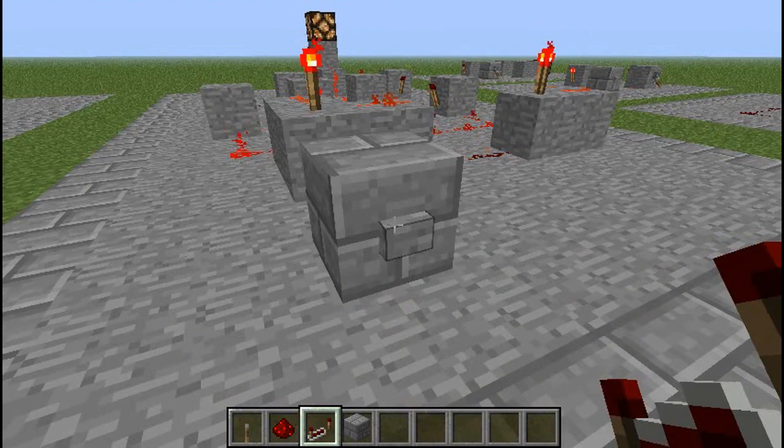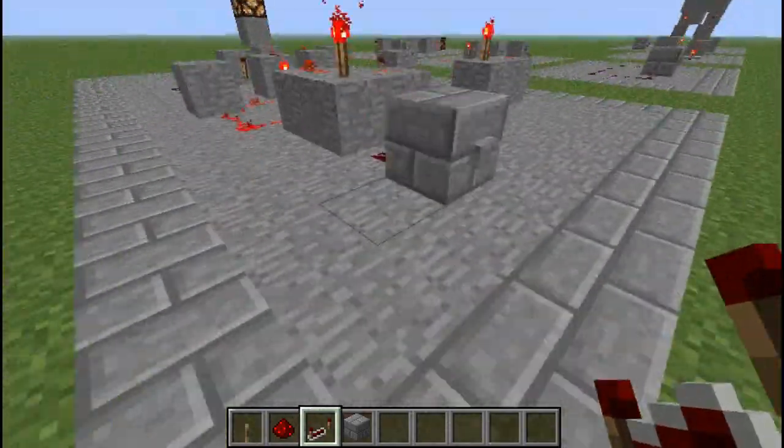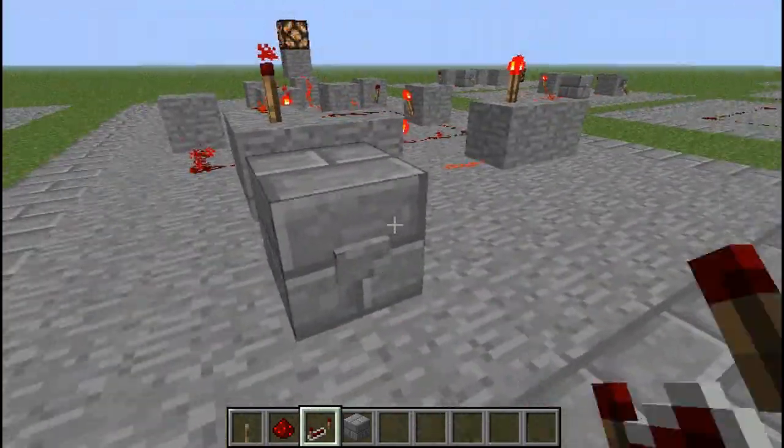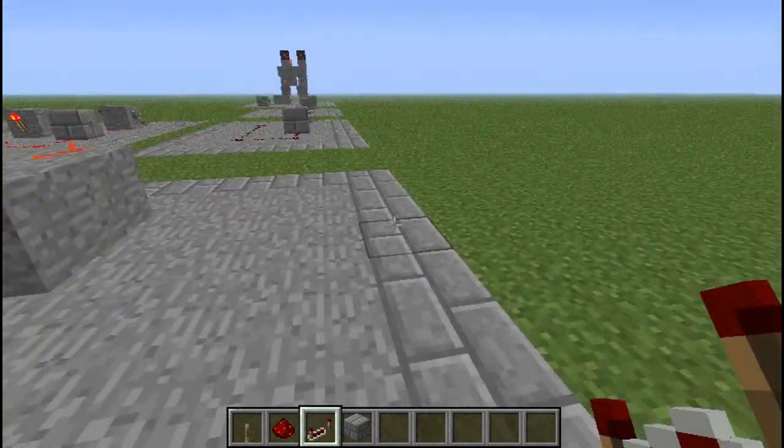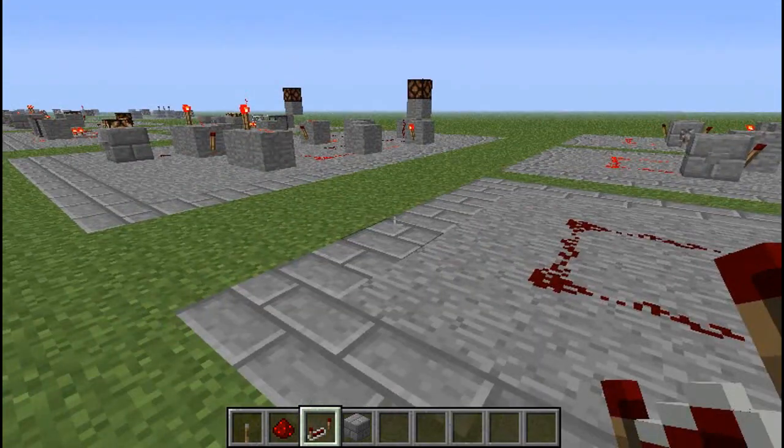You can use it to change buttons to levers, levers to buttons, but most of the times a lever is the easiest way to do this. But sometimes you need to use something like this. You can use it to create a light switch instead of a lever. You can use a button, stuff like that. So that's how that one works.